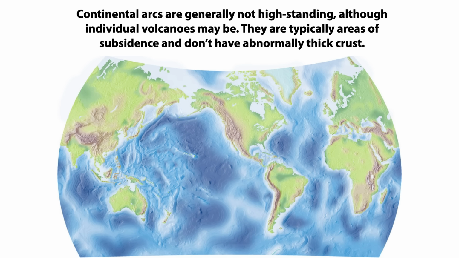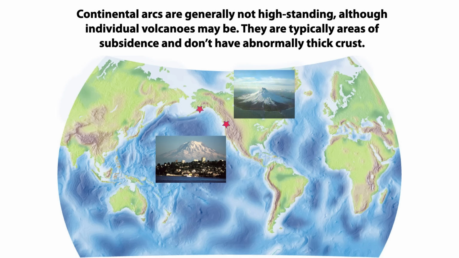So let's take a look. If we look at the Cascades, you see Mount Rainier right close to the sea. It's in the Deschutes Half-graben, as a matter of fact. You can go up to the Alaskan Peninsula. You'd find Augustine in the sea, again, very low standing. Individual volcanoes, of course, can be high standing. Kamchatka, Mount Kluchevskoy, 16,000 feet, recently erupted, as a matter of fact, with those big tsunami warnings that we had about a month or two ago. And it's again in a big graben up there and close to sea level.